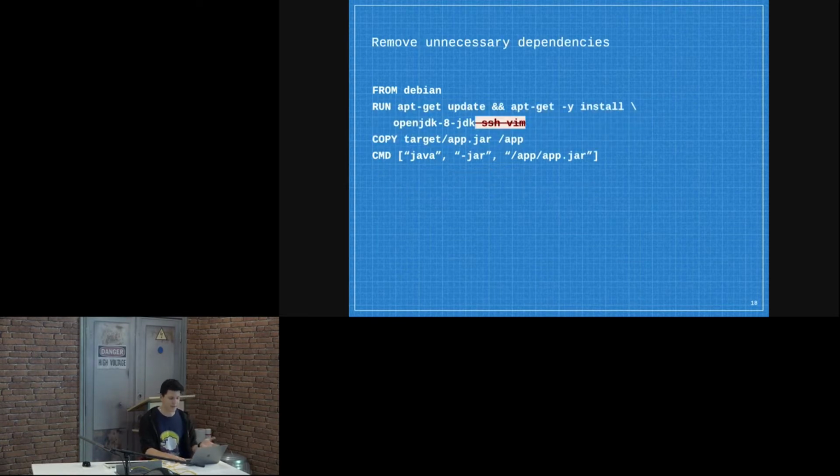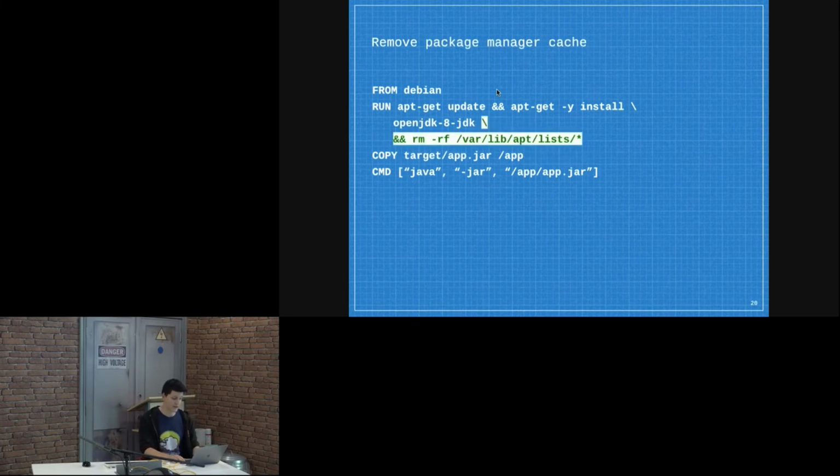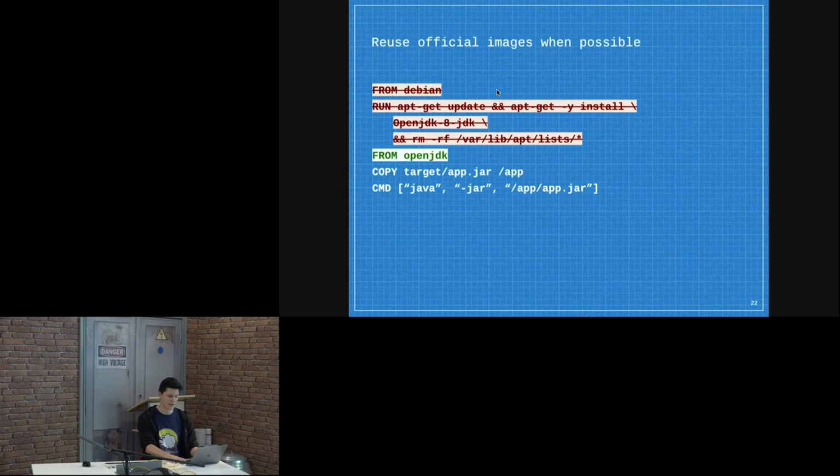In reality, we shouldn't really be shipping any extra dependencies with us. Things like SSH and Vim, you don't need them to run the application. Worst case scenario, you exec into the Docker container and install those, even though you shouldn't do that either, but that's for a different talk. All right, what's next? Actually, if we're really doing this, we might be good citizens and clean up some cache and get rid of the things that we don't need, which makes the image smaller. But surely there's a better way of doing this ourselves.